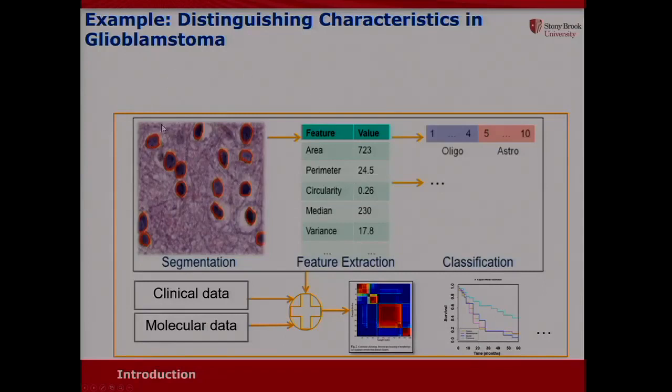So we have the boundaries, and a lot of polygons representing the microanatomic objects. Here we have nuclei. We also have all kinds of features about such objects, such as area, perimeter, and so on. We can extract hundreds or thousands of features. Eventually, based on such structured data derived from the images, we can provide all kinds of image analysis. We can do classification, and we can combine the data for further analysis, for example, to predict the survival of patients and so on.